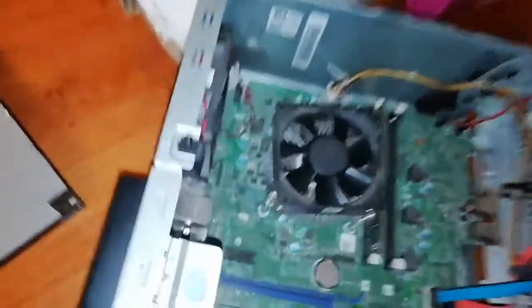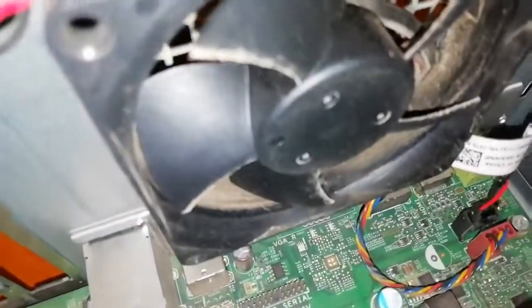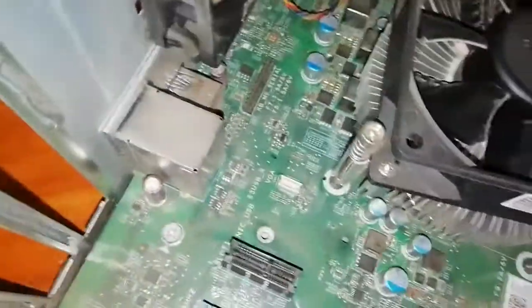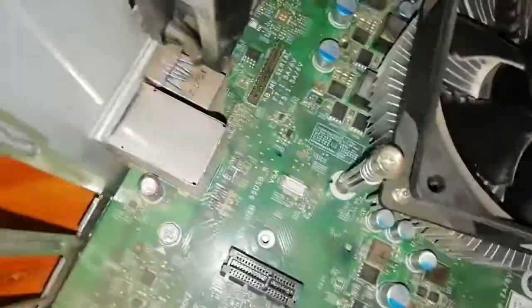Okay, well, you can see the computer is dirty. You can see all that dust. Even under the processor, there's dust. So it started making funny sounds here. But now, after cleaning it, you're gonna see how it's gonna look.